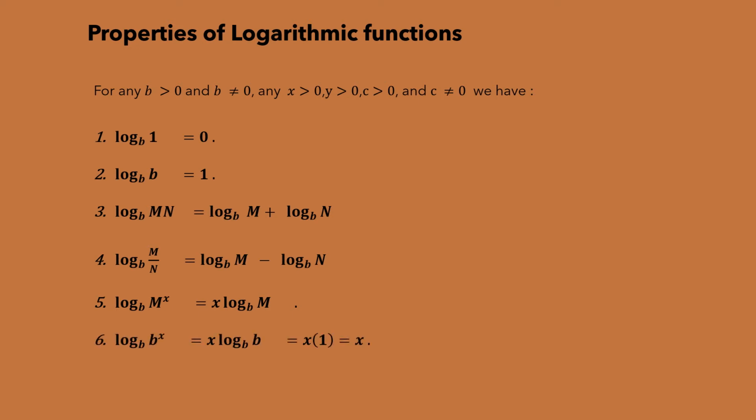If we have logarithm of b raised to x to the same base b, according to the power rule from the previous step, it is x times logarithm of b to the base b, and using property 2, we can say that it is just x. And the last property is logarithm of m to the base b equal to logarithm of n to the base b will give us a condition that the two values m and n are equal. This is true only when m and n are equal.